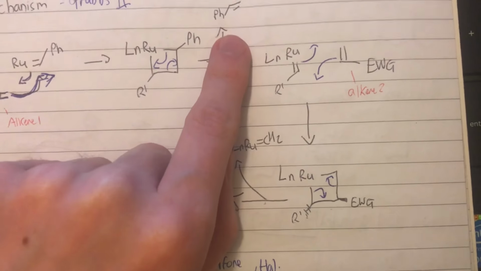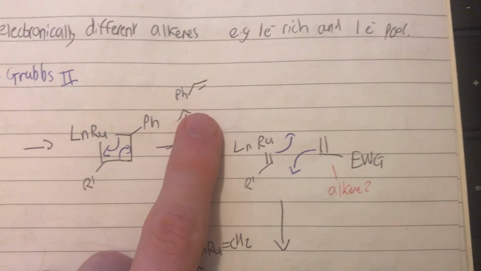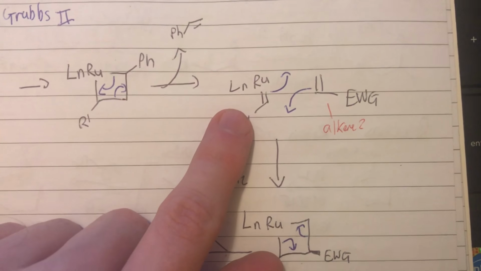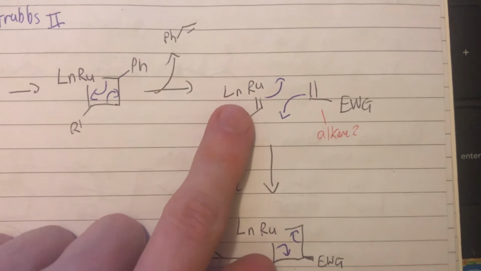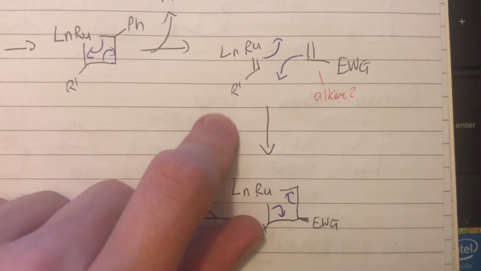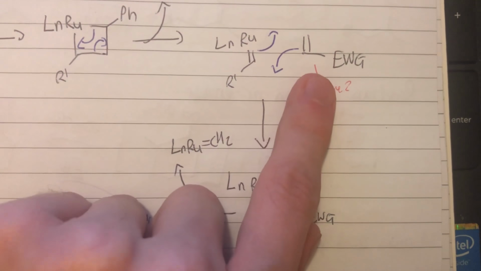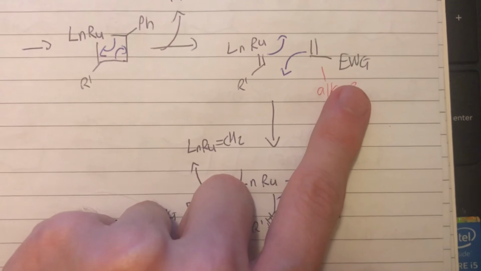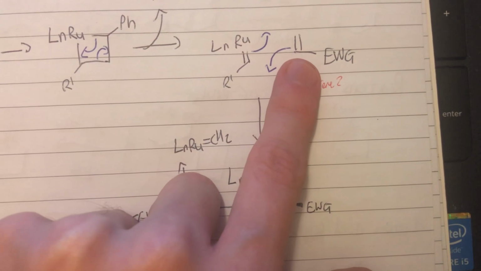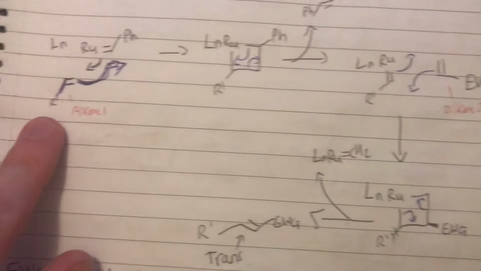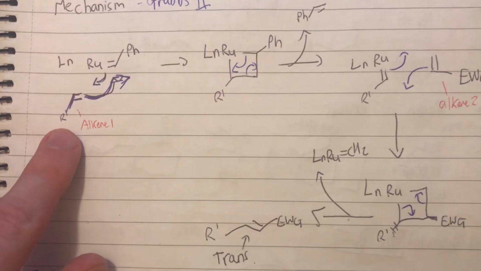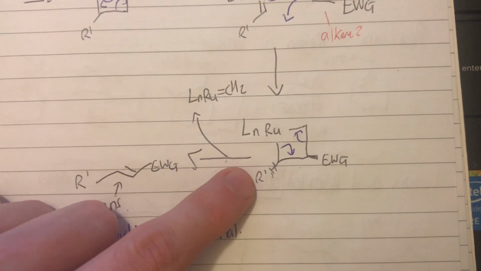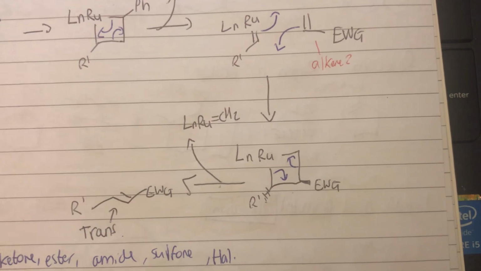This then breaks, we lose exactly what we lost last time because the double bond forms there. And then we've got, once again, Ln corresponds to L3 in this case. Doesn't really matter. But then we do another 2+2. This is the second ligand that comes by. This is alkene 2, as labelled here. This has got an electron withdrawing group, making this double bond electron poor. And this one over here is more rich in electrons because it doesn't have an electron withdrawing group on. So once we've done that, we've formed the ring again, and then we go for another retro 2+2.